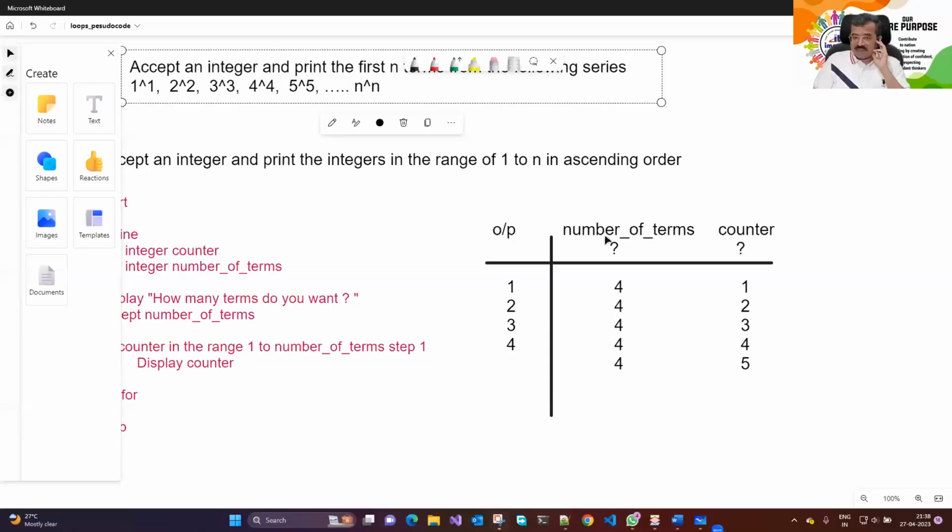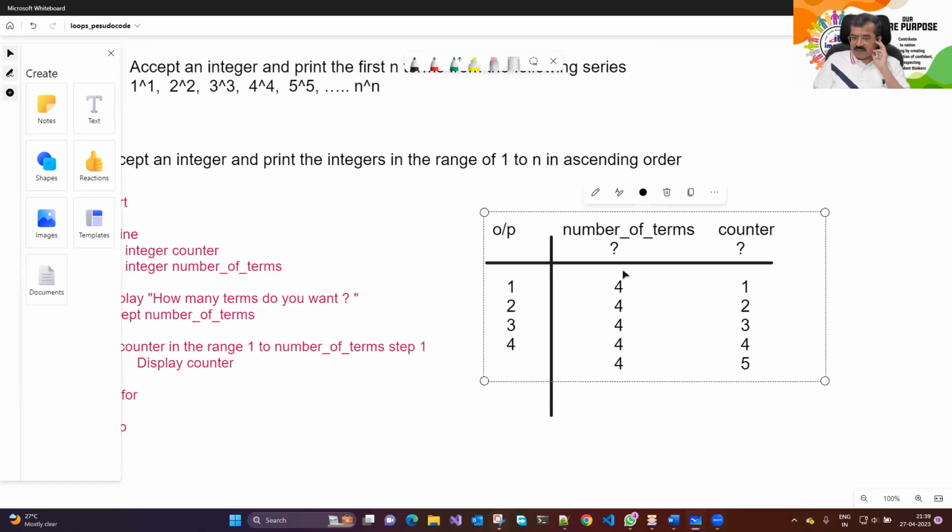Sir, does the format stay the same for the dry run? The structure has to be given the same way. All the variables that we have used will appear above the line. The initial values of variables will be appearing over here. And then output will be on the left hand side. This is the standard way to represent it. Okay, sir. And every pass, this is the first pass, second pass, third pass, fourth pass, fifth pass, when the condition becomes false, we will come out.